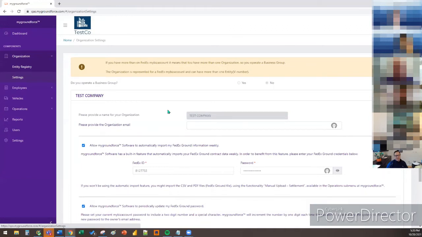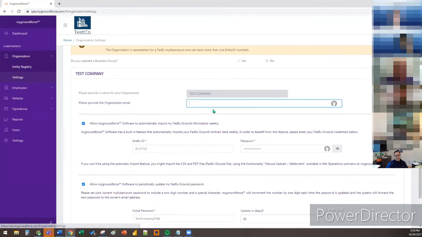This is where you're going to choose the name, and we recommend that you provide an email address for your organization. So for instance, info@oscarmikeinc.com, or in this case, info@tesco.com. And the reason for that is this particular email address will then get copied on any email the system ever sends.